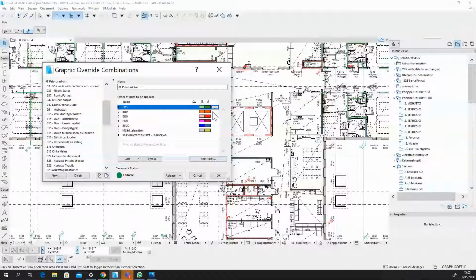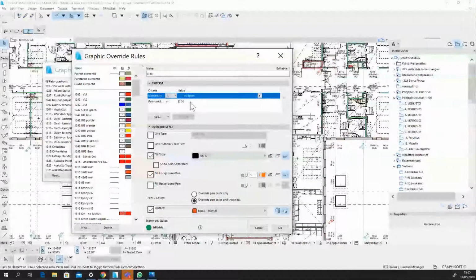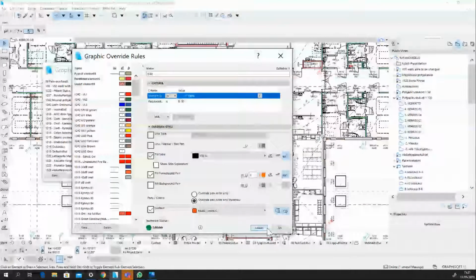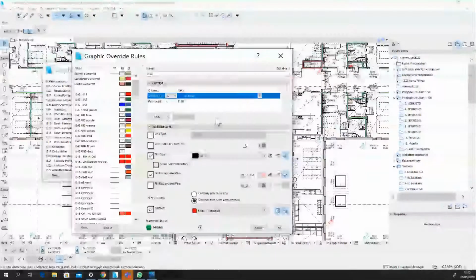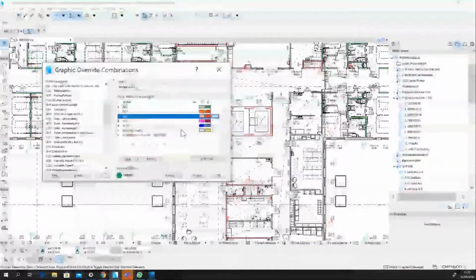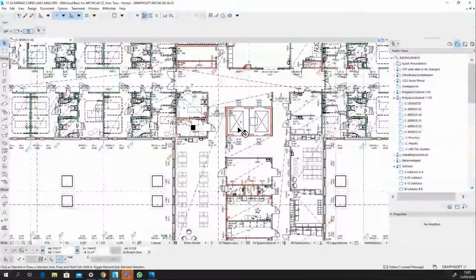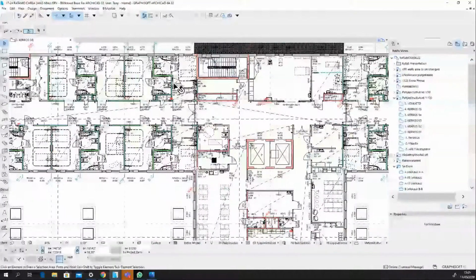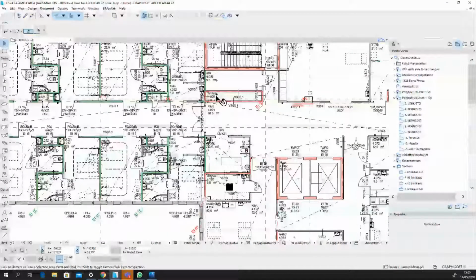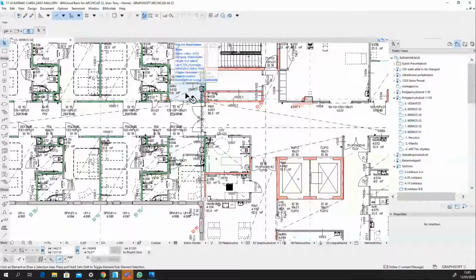So this one here is obviously the same sort of thing, and we've got EI30, and that'll change everything to orange, and EI60 will change it to red. So in 2D, we can see something like this. This shows us where all our walls are, so then we can double check that we've got our walls in the correct places.